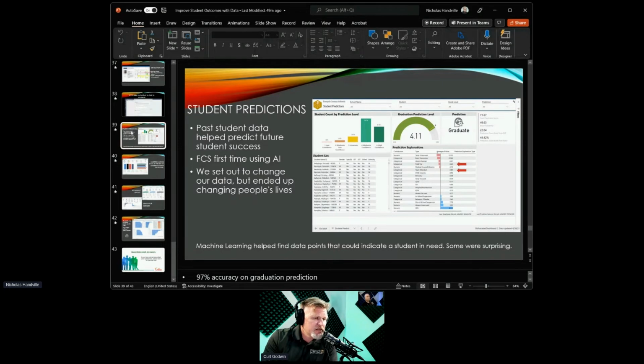So I told you Ava gets her information from a couple places. One I've already showed you. This is another one that's been really successful for us, and that is the student predictions. What we did to create this is we looked at 10 years' worth of our student data. We took 10 years of our data and began to group it together in a machine learning model that said, what are the same about students who graduate and what are the same about students who do not graduate? And we began to look and let the computer tell us what it saw.